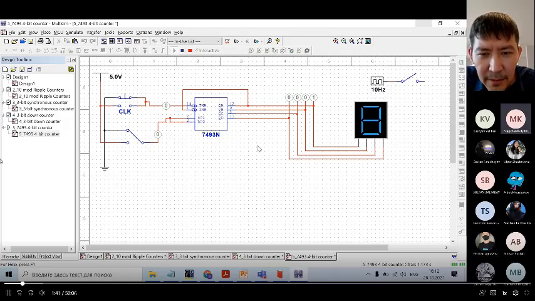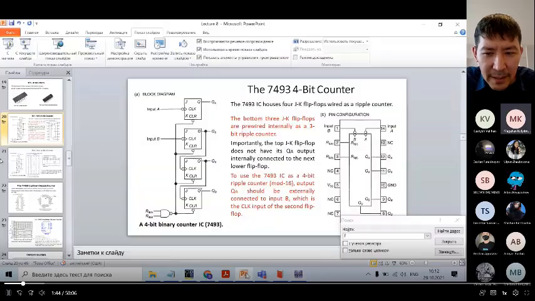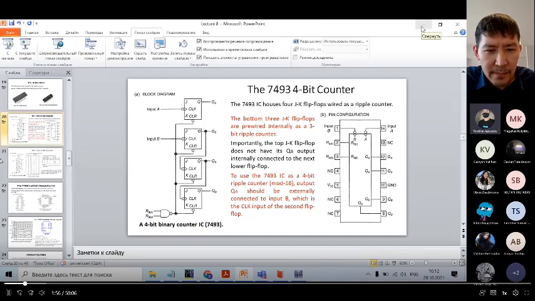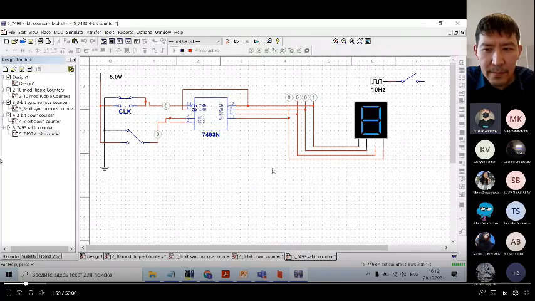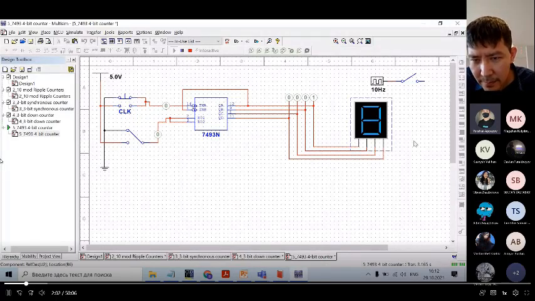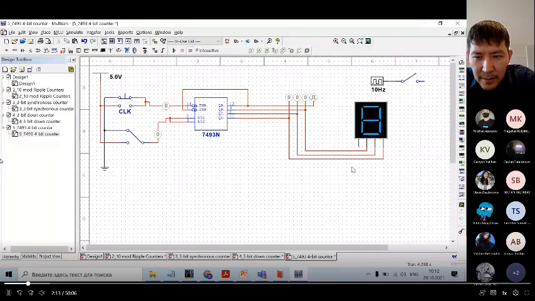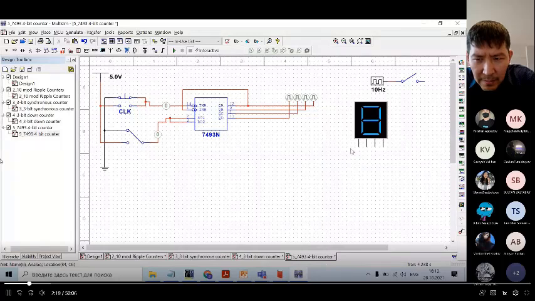Can you show the lecture slide, do you mean? Yes. Maybe the pins of the LED are inverted. Can you show the properties of the LED in Multisim and check whether the pins are correctly connected? No, this last one should be connected to the A, B. Maybe this one should be connected here, so let's check.